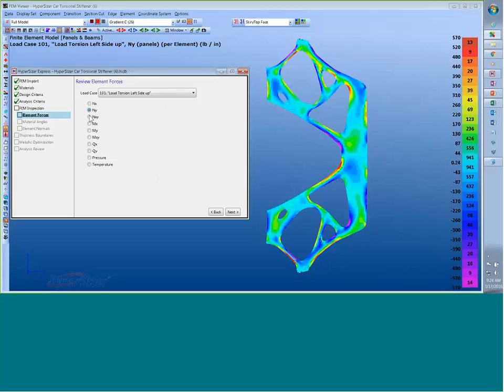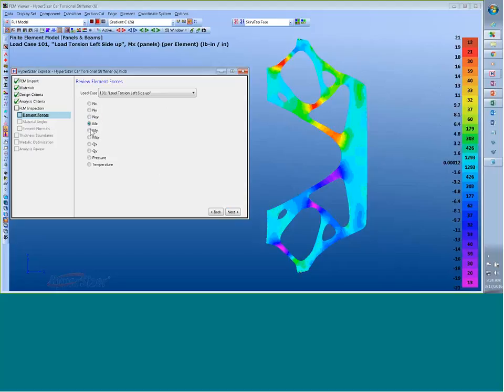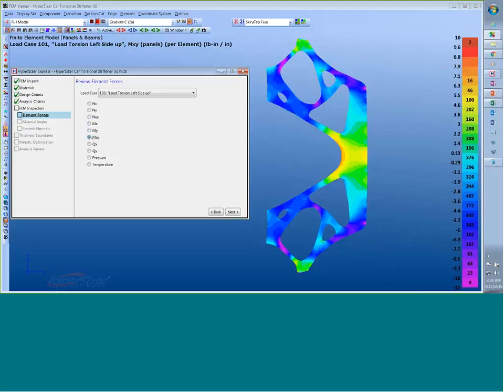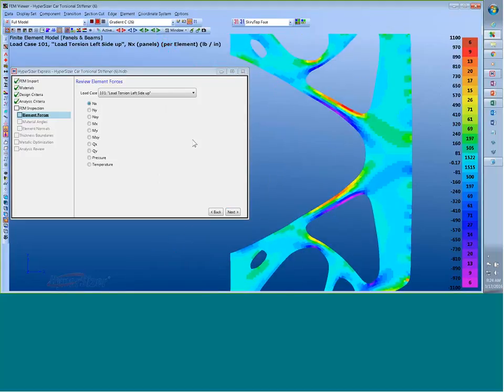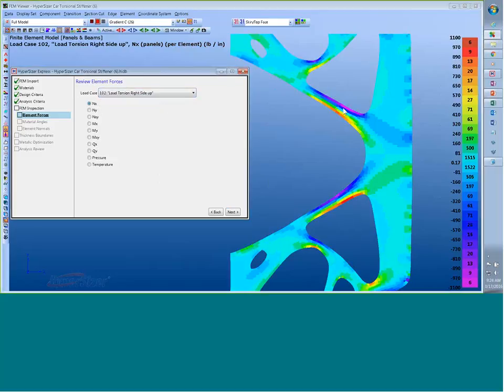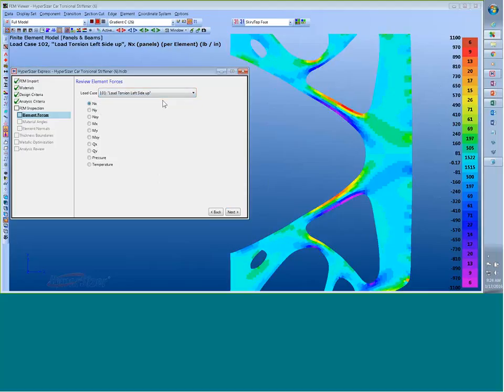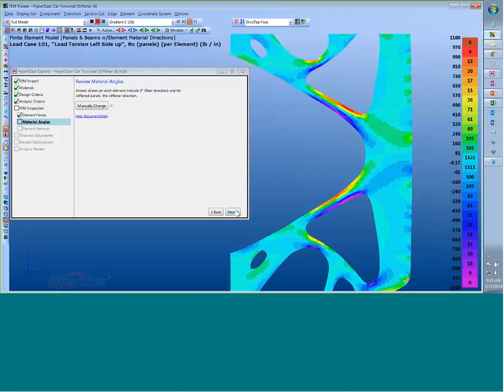And basically, you're looking at the membrane NX load. I can look at the NY load, NXY load, the moments, and any of these values in this manner. If I zoom in like this and move it over, notice that this is the load case called torsion left up, and this is torsion right down, and you can see the load reversal here in this piece. So again, that's a compressive load. The magenta, the red is a tensile load, and I'll go back up and you can see it in this fashion. So let's say we're happy with the loads the FEA solver is presenting to us.